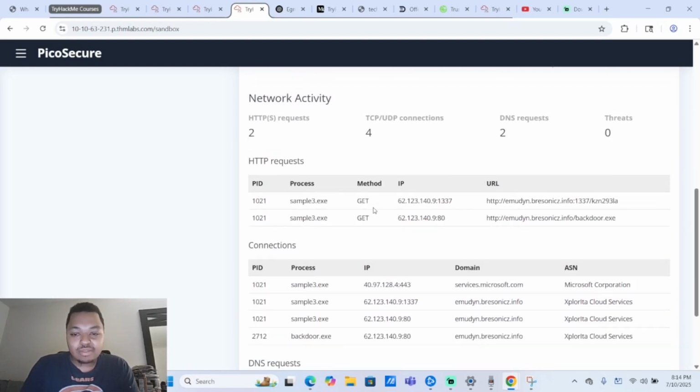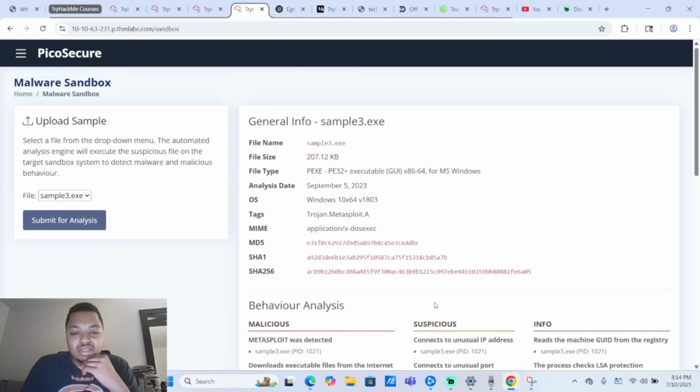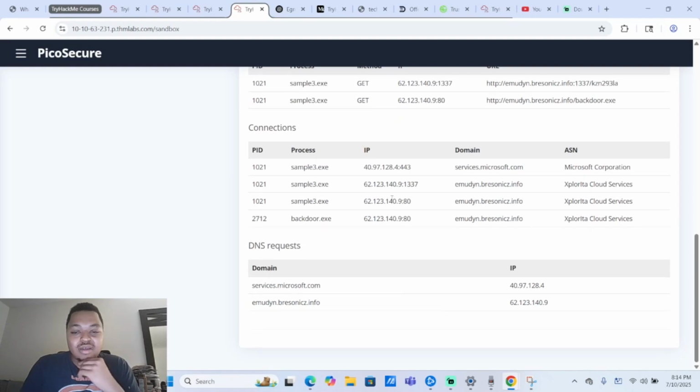So now with domains, what we have to do is, hold on, I almost forgot. With domains, what we have to do is copy this right here.